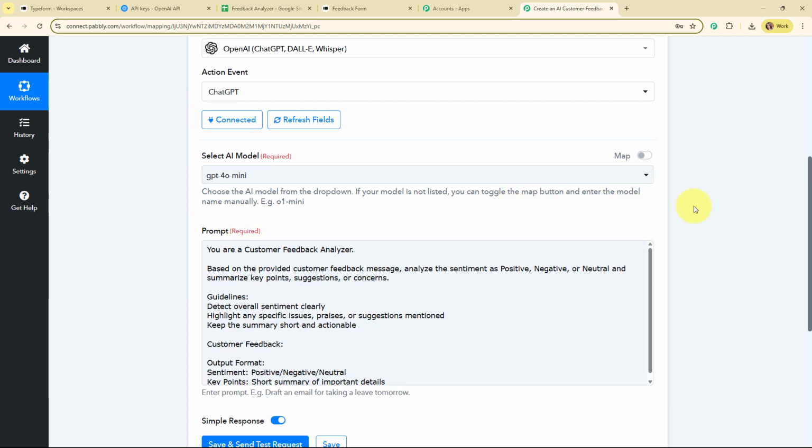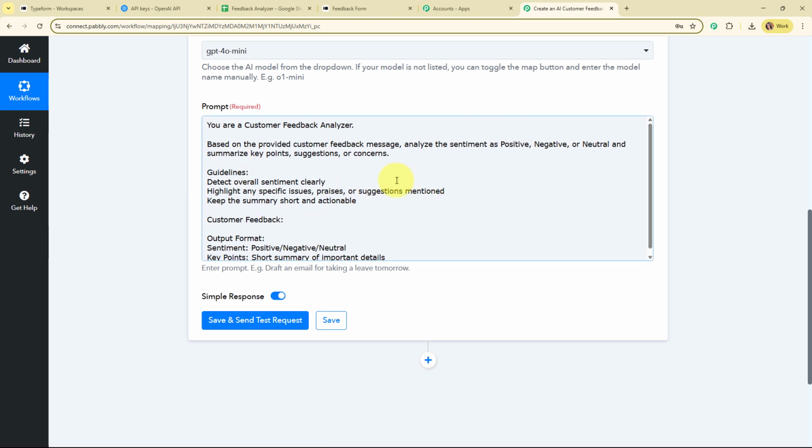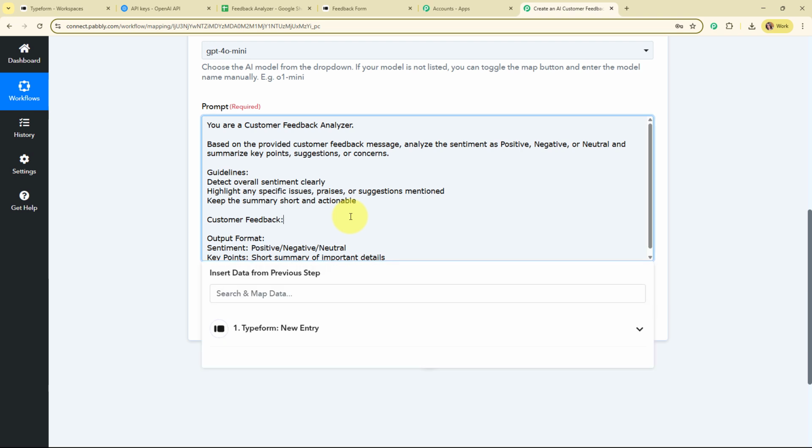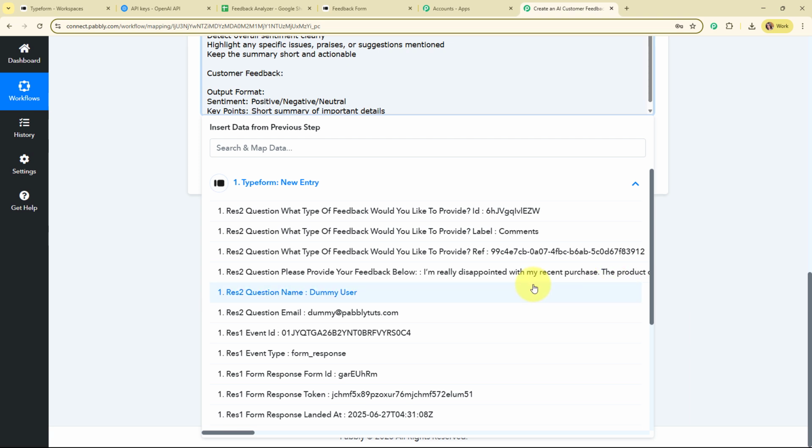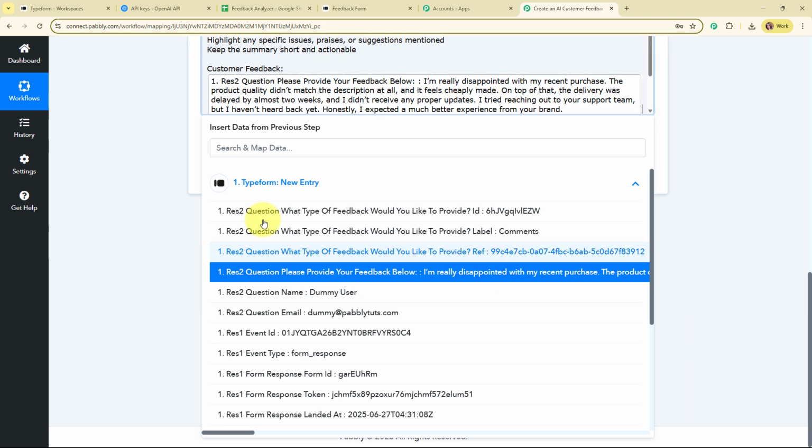Alright, so here I've successfully added the relevant prompt, where I've added some instructions for the AI and the detail as customer feedback. So now here, instead of entering the customer feedback manually, I'm going to map the data. Mapping data means insert data from previous step. That means here I'm going to map the data from the response that I've received in my trigger step or my previous action steps. Mapping makes the text dynamic, so that whenever we receive a new entry through our Typeform, this previously existing detail will automatically be updated with the new one. So this is the feedback received.